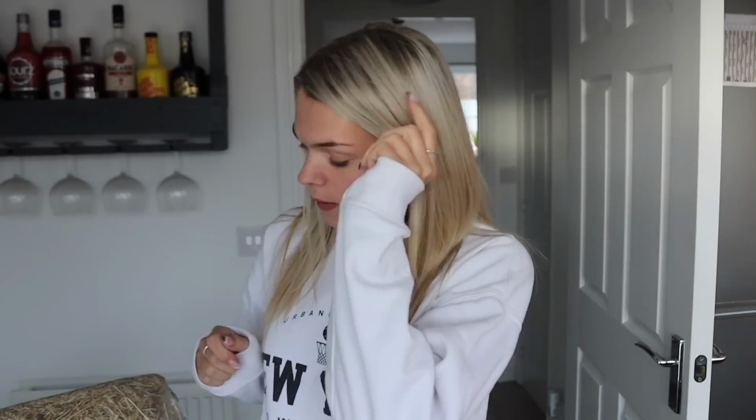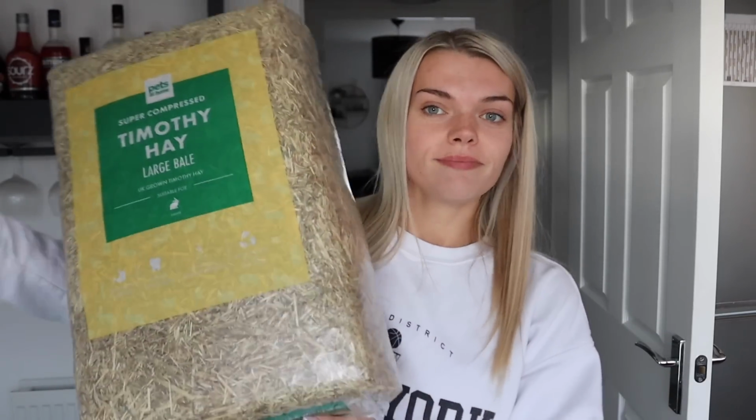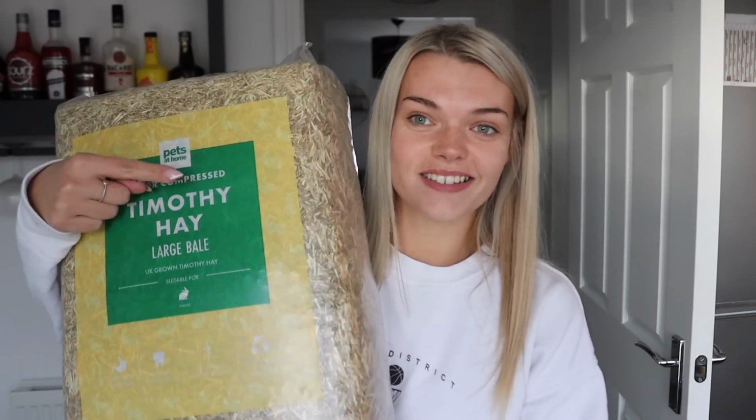So I'm back home now, and I'm about to cook tea because I'm absolutely starving. I've not had a chance to eat all day. And I'm just going to eat absolutely everything in the cupboard if I don't make a meal. So I thought I'd first show you what I got from Pets at Home because I'm really nosy and like to know what people buy from pet shops for some reason. It stems from my days of being a small pet YouTuber, which obviously I don't do anymore, but anyway, got some hay for the rabbit, which I know is overexpensive.